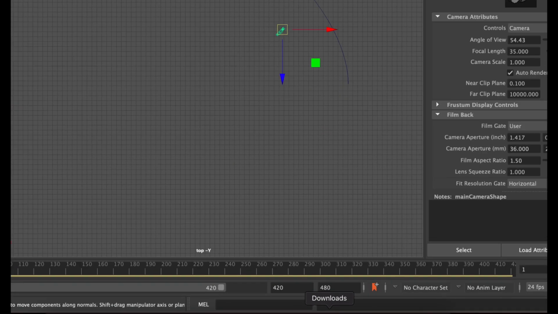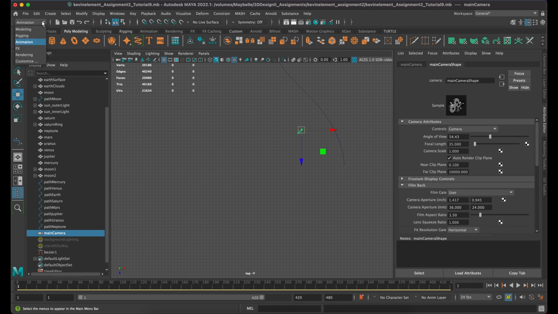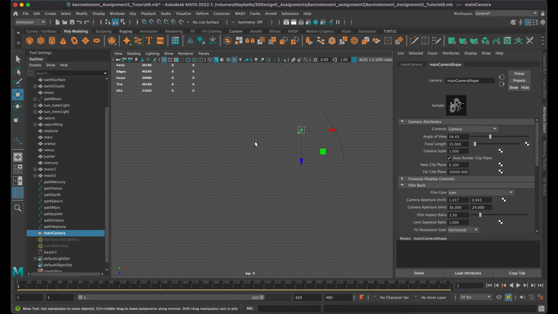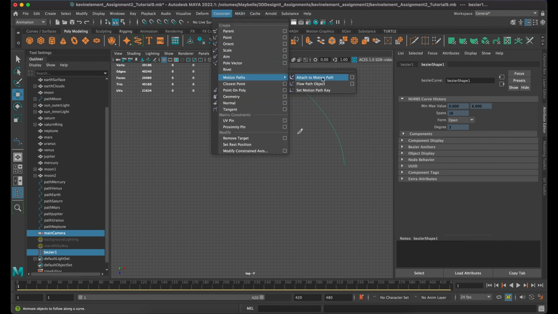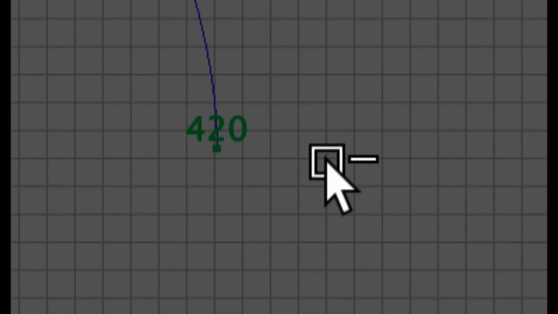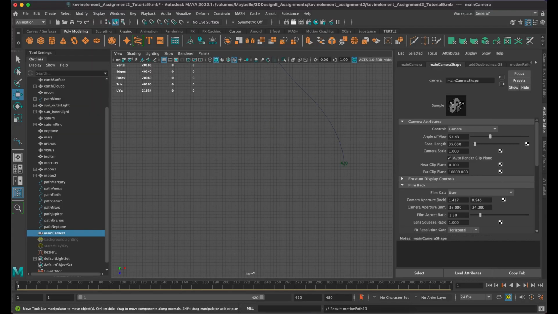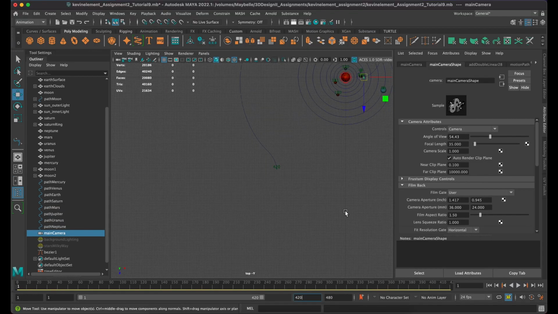Okay, so by defining this region here, when I do the attach, I've got to go over to my animation drop down here. Just for ease, I'm going to grab this object, shift, grab the curve, or you could do that from the outliner by clicking Control. So I'm going to grab those 2 objects, and then under Constrain, I'm going to attach it to the motion path. You'll see the number here pop up as a keyframe on the motion path, and that's 420, and that relates directly to the number that I had punched in down here. So I think I got something going.